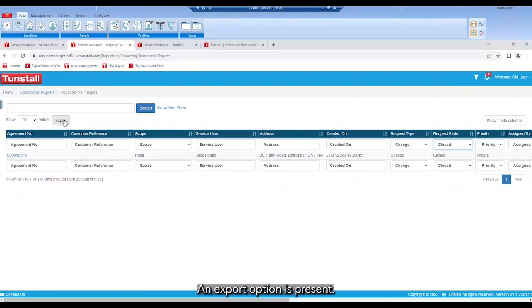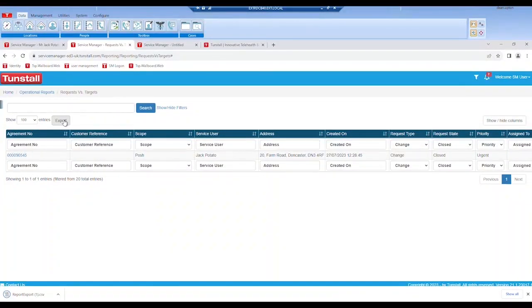An export option is present. Selecting this produces a CSV file.